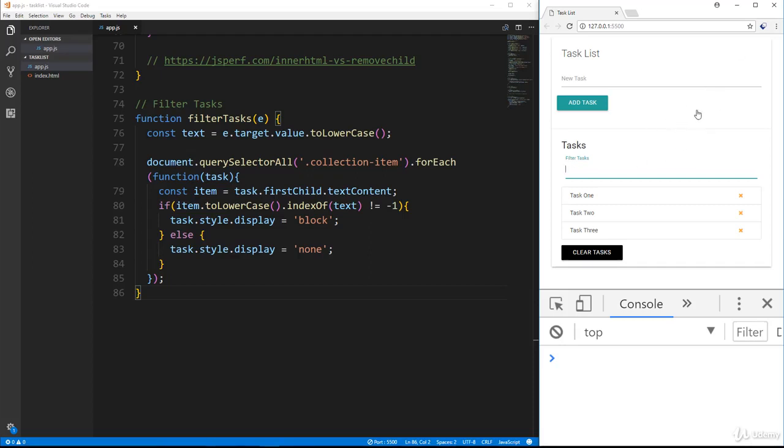All right, so everything in the UI is now done. We can add them, we can delete them, we can filter through them, and we can clear them. So what I want to do in the next video is persist the tasks to local storage so that the application actually stays in the same state even if we reload the page or leave and come back. All right, so that's what we'll do next.